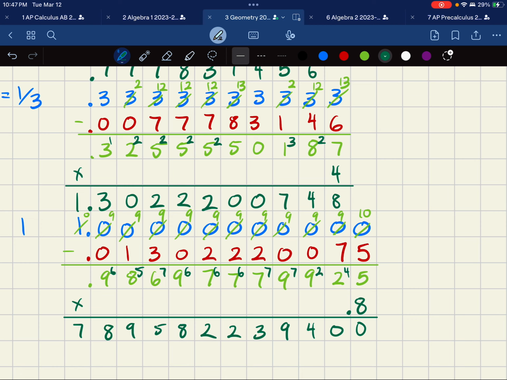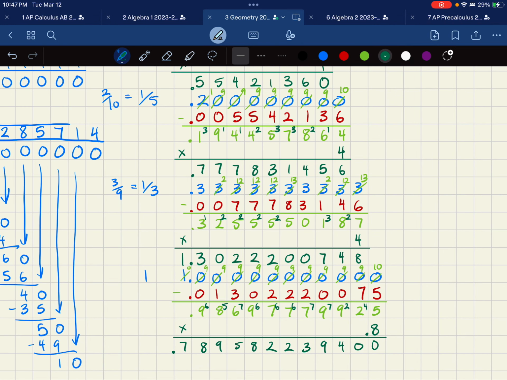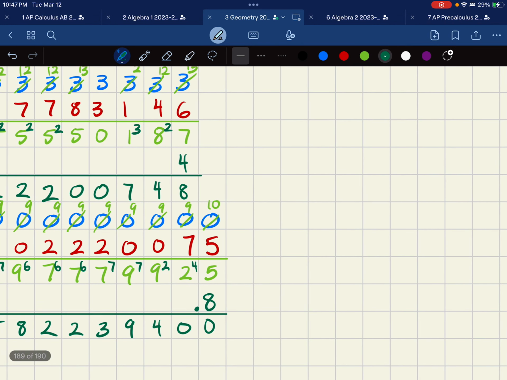And normally, the decimal place would go right down here, but you are also multiplying by a decimal here, which means the decimal is actually going to be right here. So it should be 0.789582239 with double zeros. Okay, so what is this first half? We're done with the first half, by the way. This is an approximation of arctan. I'll write this over here as a note. This is approximately equal to arctan of 1/5. I guess it's 4 arctan of 1/5.